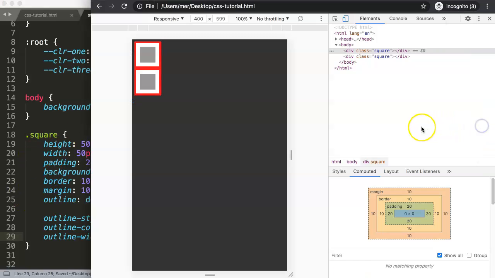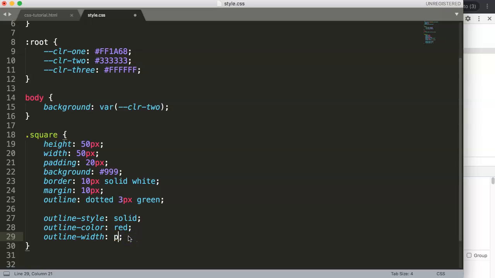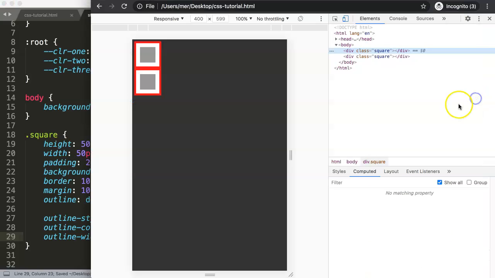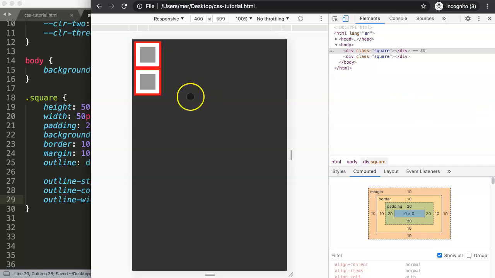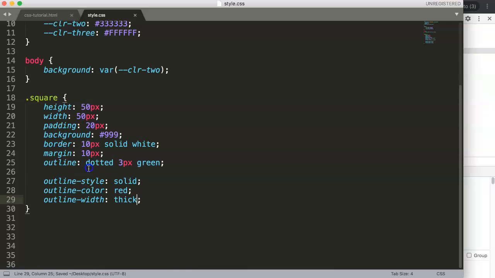We save that, and then it becomes, I'm not sure exactly how much, it's probably 5 pixels if I'm not mistaken. So let's check 5 pixels. Save that. Yes, exactly, that's 5 pixels. So this is how you can play around with it if you don't want to put in a value here, but just use a keyword like this, the thick option. There you are, you can get these, and this is quite useful as well. So basically, you can use it in 2 ways.